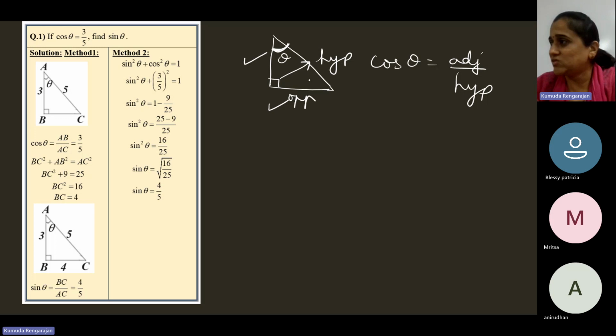Of the three sides, one side is the hypotenuse, the one which is opposite to the right angle. So we have two other sides. With these two other sides, we'll have to decide which is the adjacent side for that angle theta, not for the right angle, but for that angle associated with the trigonometric ratio. For theta, this is the opposite side, so this becomes the adjacent side. Adjacent is the next side.